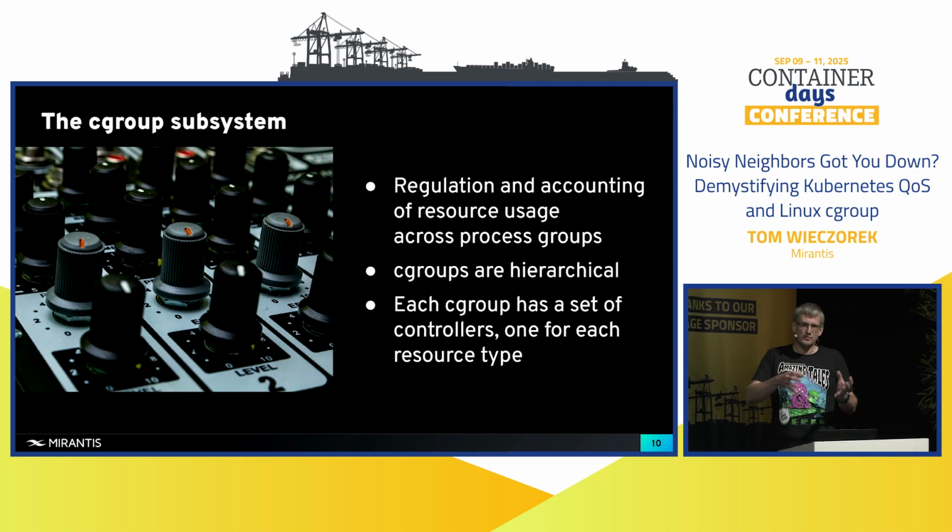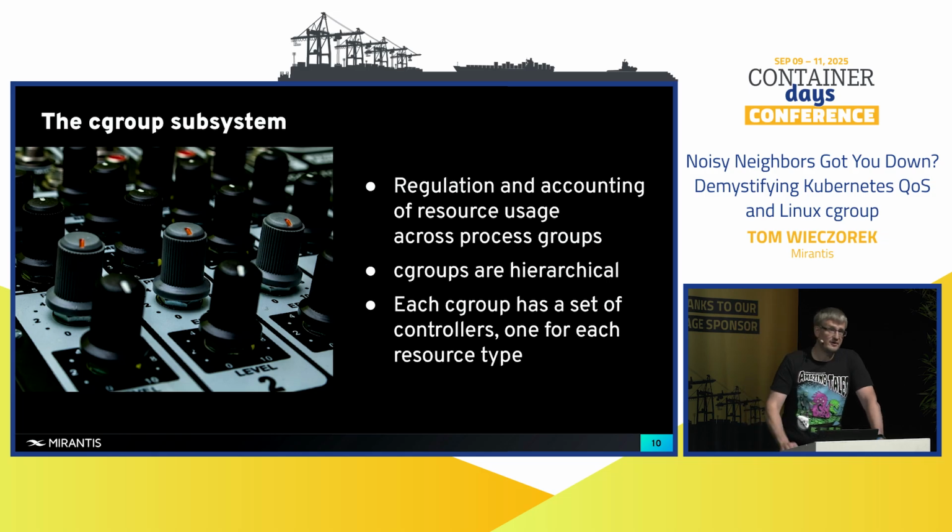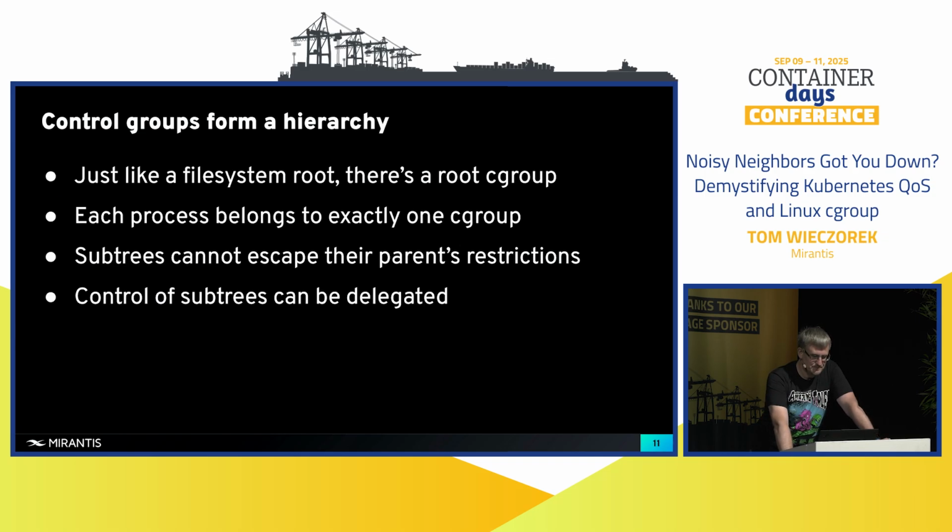Each cgroup controller takes care of a certain resource type and exposes different settings that we can use as a user on the kernel to tell the kernel how certain things should be used by our processes. And they form basically a hierarchy, much like a file system. We will have a detailed look at that later on. That is actually important because it's all delegating to each other and popping up, and we will have a look at that a bit later.